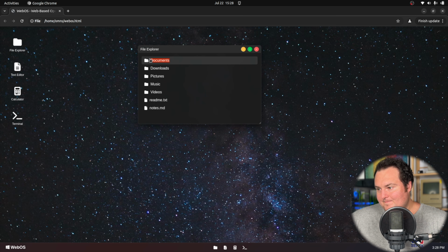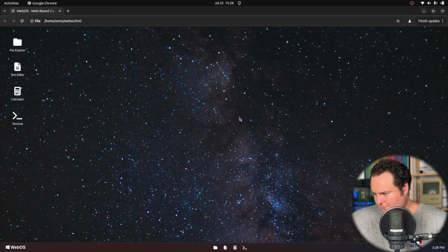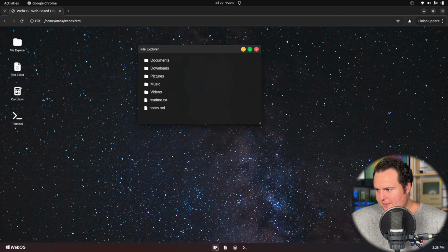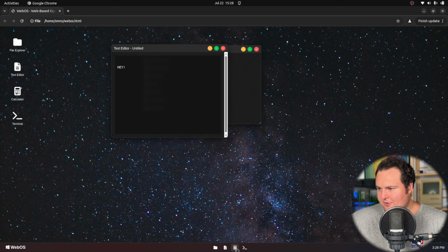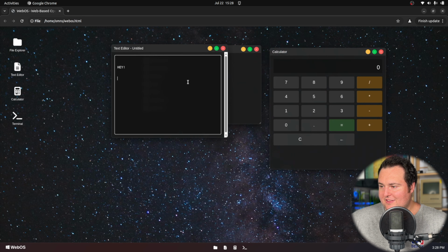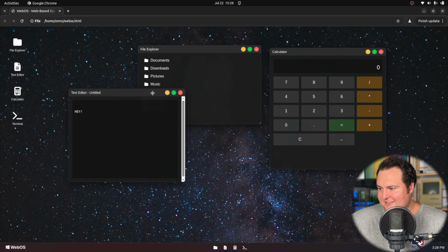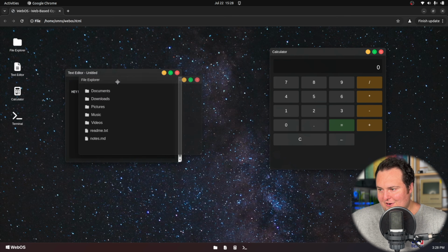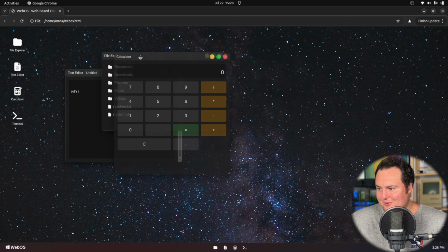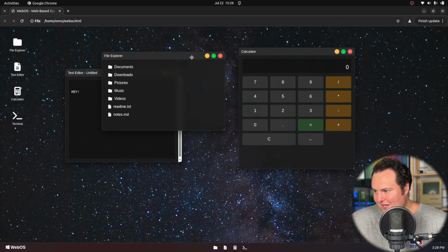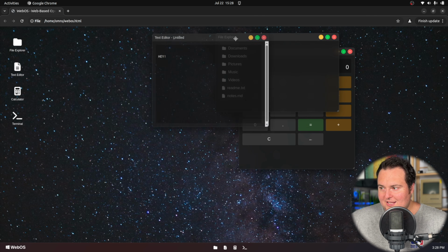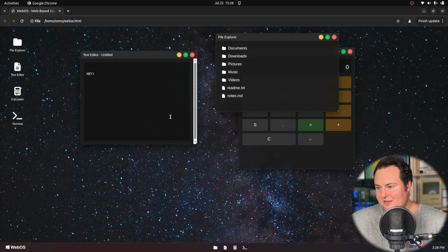File Explorer. Okay, so these don't actually open when you click them. That's all right. And then we just kind of have these things. Interesting. It actually saved the thing that I had typed in the text editor, even though I closed it. Let's just verify that these do go in focus when you drag one, meaning it goes over the others, which it does. Yeah, this is really very, very good.